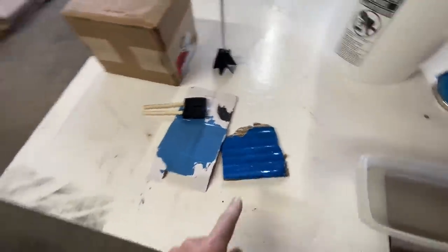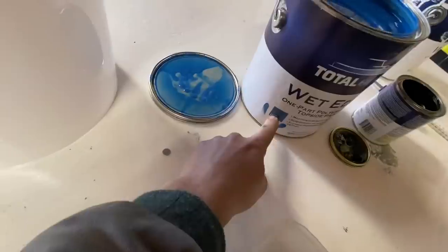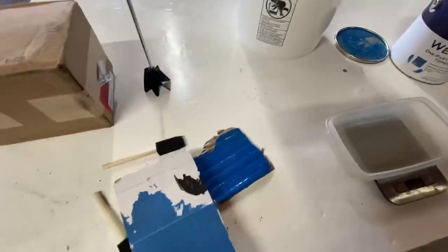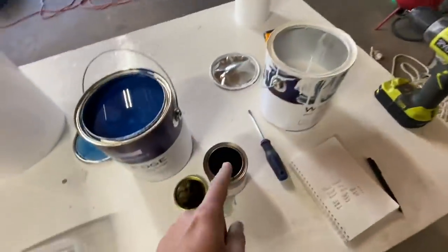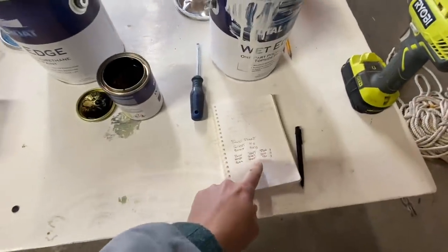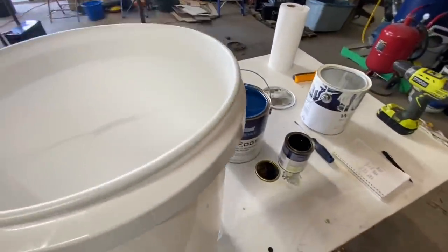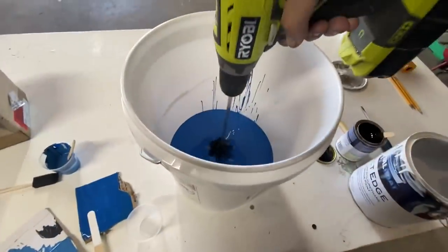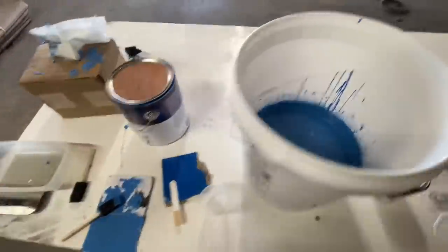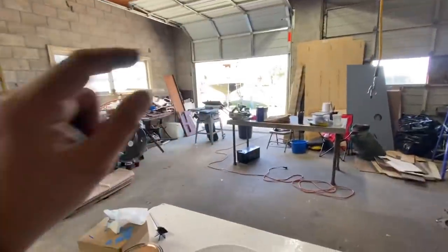The color turned out to be this dark color — the same color as typical canvas. I was going for more of a lighter blue, like what the picture shows. So I'm going to mix some white and black in there. I'd like to be able to reproduce the color in case I don't have enough, so I'm keeping track of the ratios. Weighing everything before and after — got the color I want and all the ratios recorded. Now just mask off the boat and we'll paint it up.